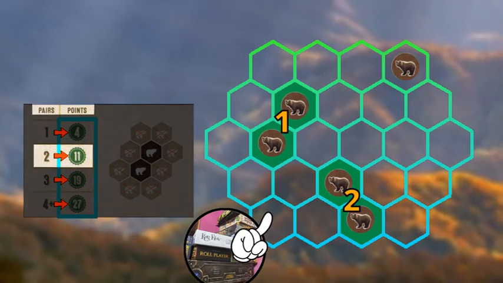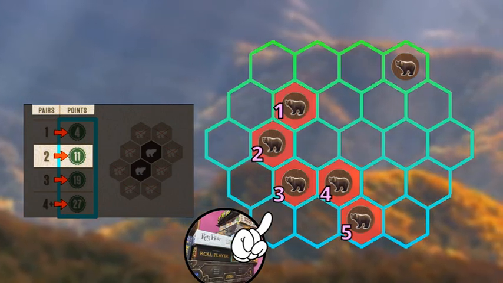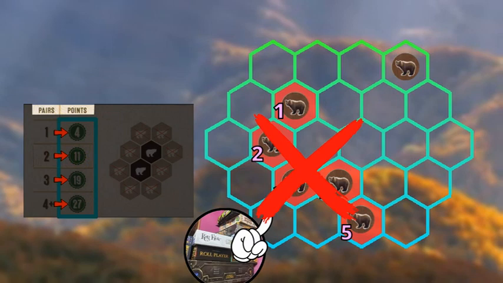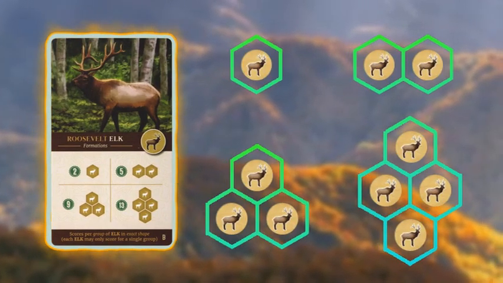from this card. But be careful to not connect the bear cluster somehow, because in this case, you'll be counting this as one giant cluster of 5 bears, which does not fulfill the criteria for scoring. Moving on, we have this elk card, which will score clusters of specific shape as shown on the card.